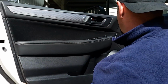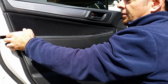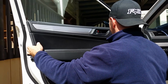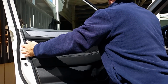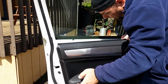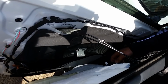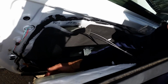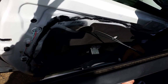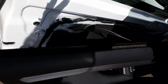There you go. So we know we've got those all loose. And so we gently lift the panel up. And you're able to pull the panel out a little ways now. Now it's still going to be held on by the door handle and then the wires. So you've got wires for the light down below, and then you've got the wires for your door switches for your power windows and locks and stuff.